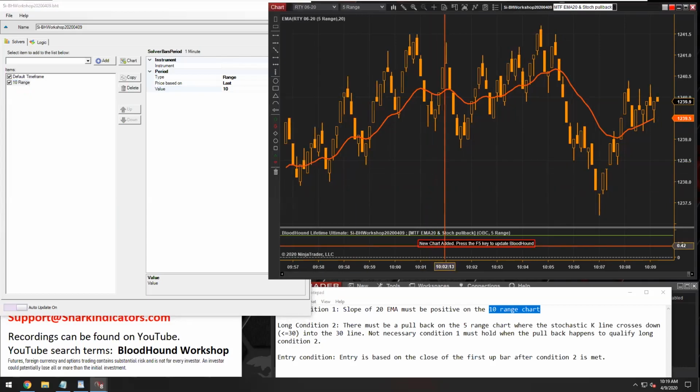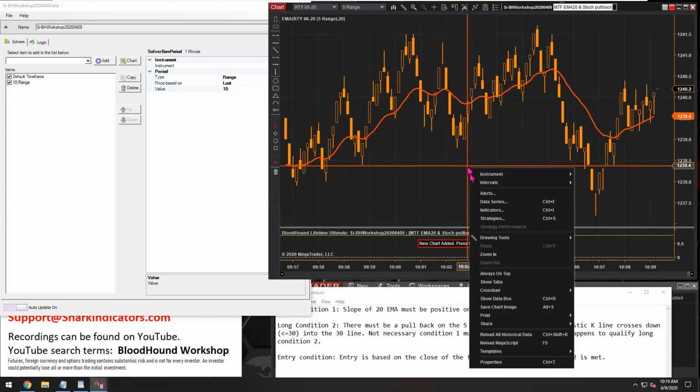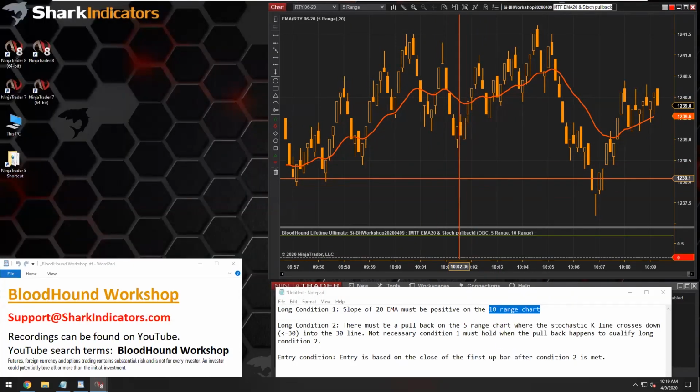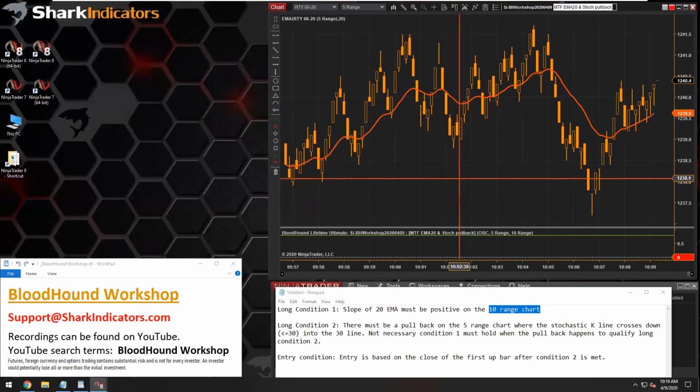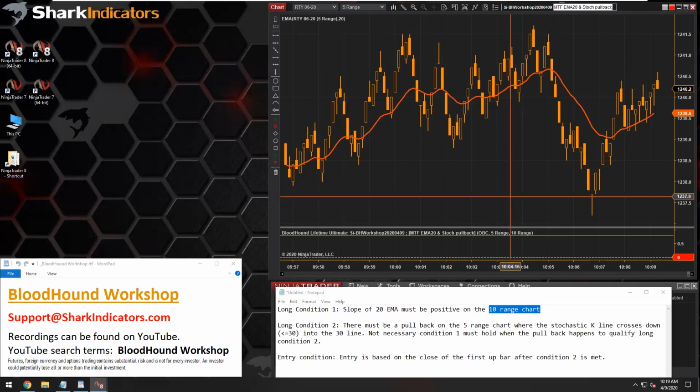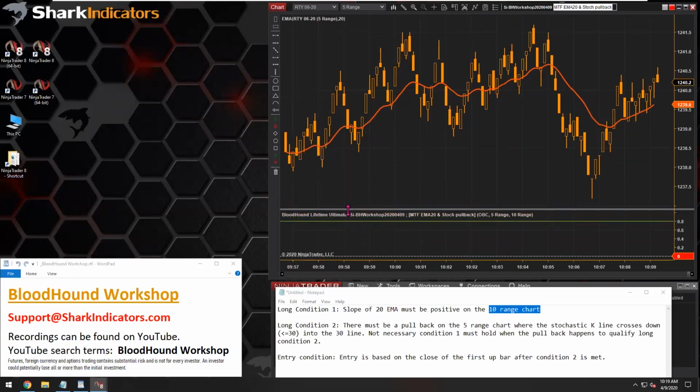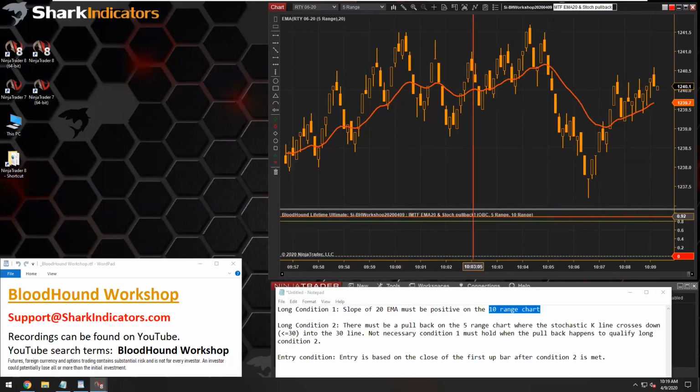Okay, and on the chart you'll notice it says new chart added, so we need to reload our chart. That allows NinjaTrader to create the 10 range time frame that BloodHound needs. If you look at the name of BloodHound down at the bottom, we can see the OBC, which stands for on bar close.